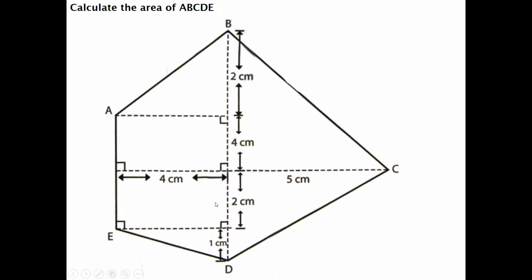They've split the shape up into tons of shapes. I'm not going to split it up the same way they do. What you could have done is split it up into left and right. This left shape here is a trapezium, and this right shape here is a triangle. So you could have worked them out that way, but I'm not going to do it like that. I'm going to work out this triangle, then this big rectangle here, then the small triangle, and then this big triangle on the right hand side.